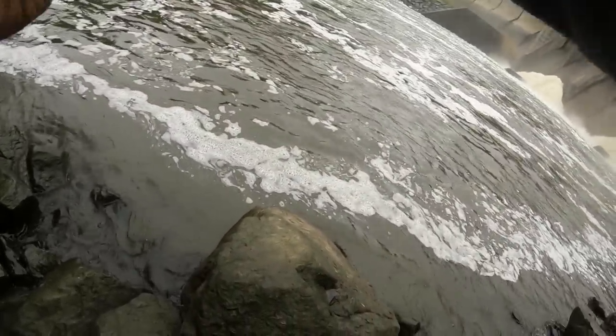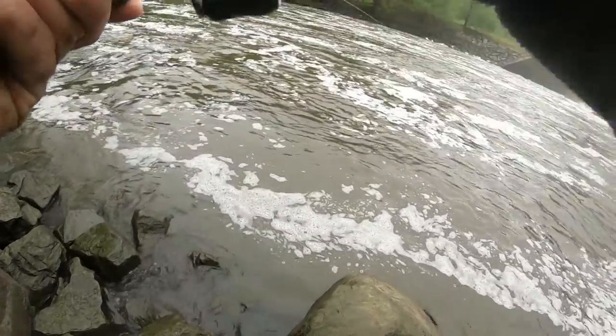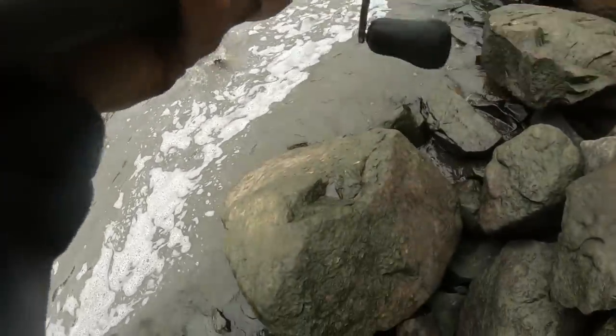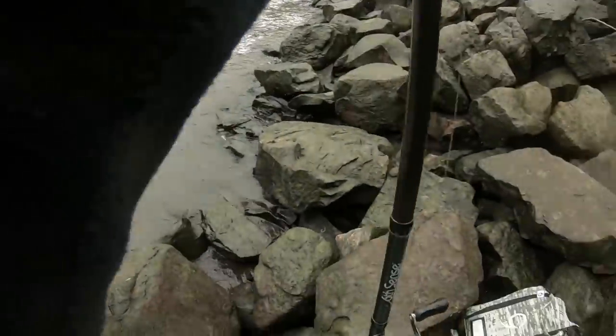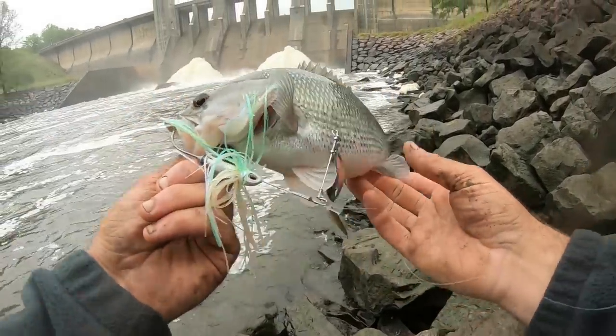Got him. Nice one. Get up here. Oh, it's a nice spot. Look at that spot right there. Big fat spot. Yes. All right, guys, look at that.